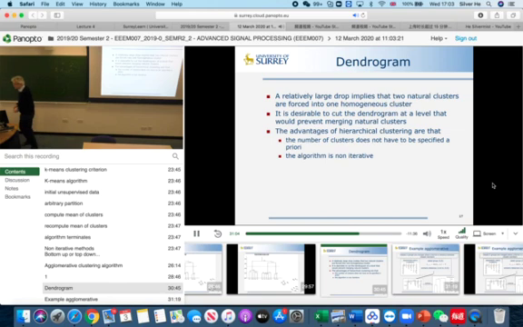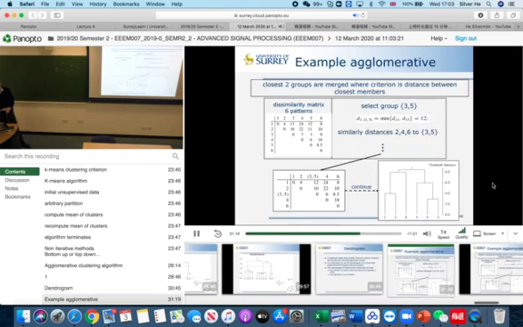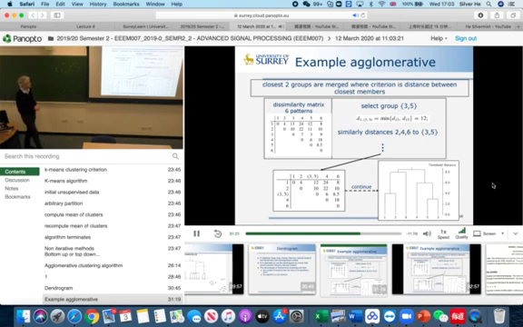It is expensive though, because you're having to do the clustering at every level all the way up. So if you've got huge amounts of data, that may not be the thing that you need to do. It doesn't scale very well with large data sets. And so the final slide here is to give a detailed example of what you would do at the starting point and how you would merge.